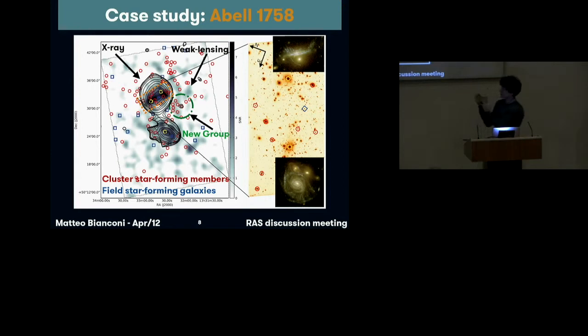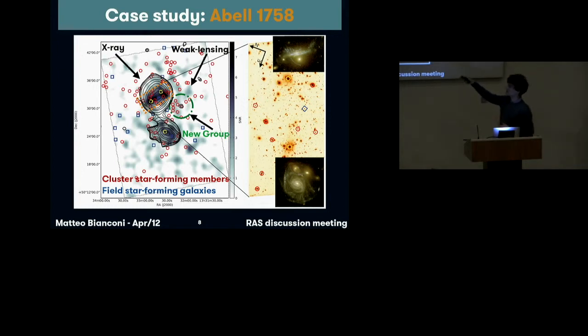In order to study in particular one of the more interesting objects that we have in our sample, Abell 1758, a very famous cluster for being particularly complex in its dynamics, we focus further on this object as a case study to see whether the cluster dynamical status has an impact on the star formation of its members. And we can see here once again the power of the LoCuSS survey. We see through different probes again the complex structure of this cluster.